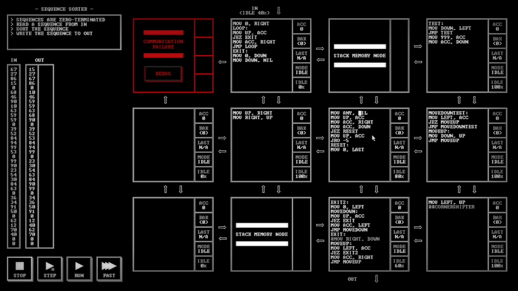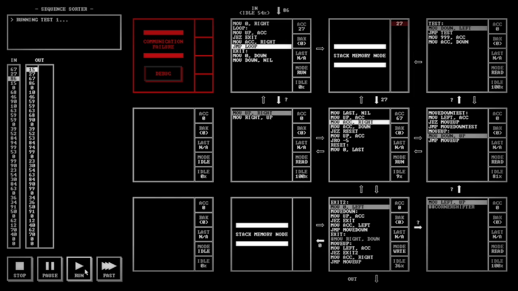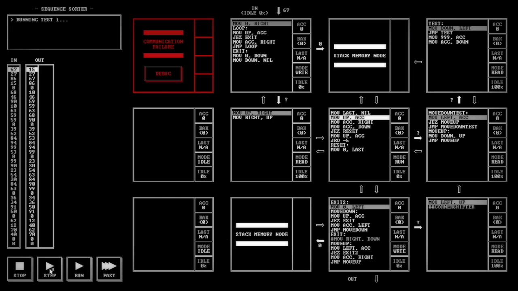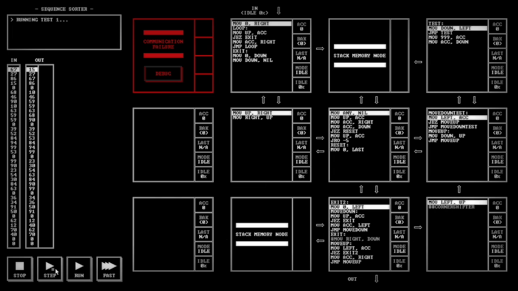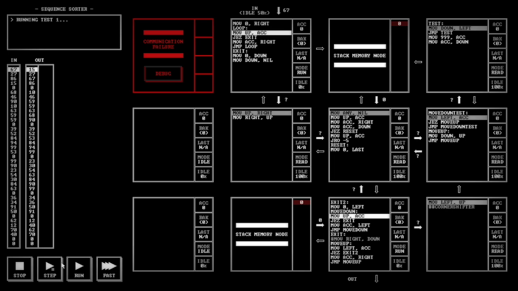So if I just say move last to nil, let's see what it does. It just skips it. If last is not available, it just skips the instruction. Move any to nil. Boom.